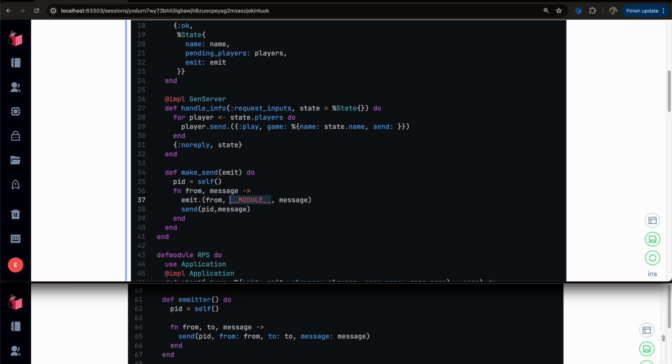Instead of doing that, let's write down quotes. We'll interpolate the module, and then we'll do colon. So we can do the name in there.